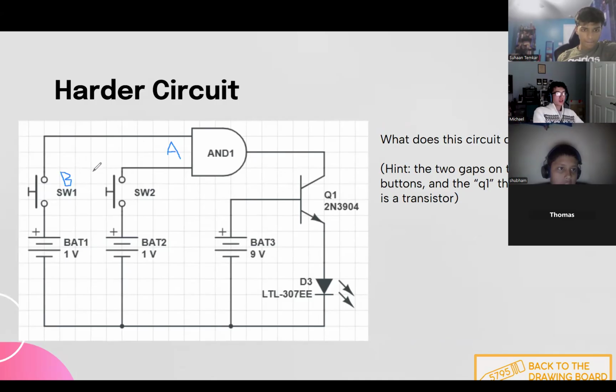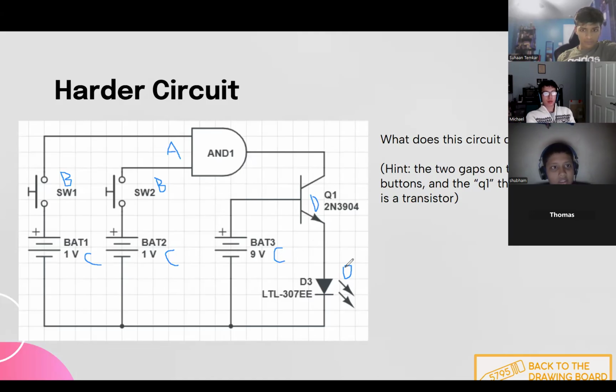The purpose of the circuit is to light that LED which is there with the power of 1 volt, 3 batteries, and there are 2 resistors and 1 diode which are allowing the electricity to flow towards the LED. And also, I don't know what is Q1, 2N3904. Yeah, so basically what you said was good.